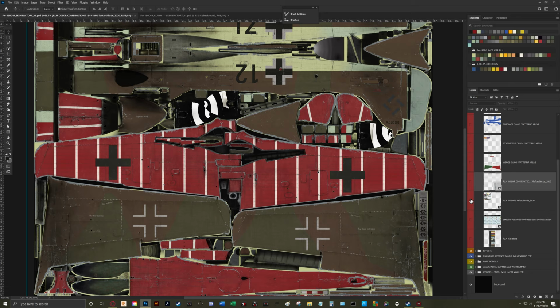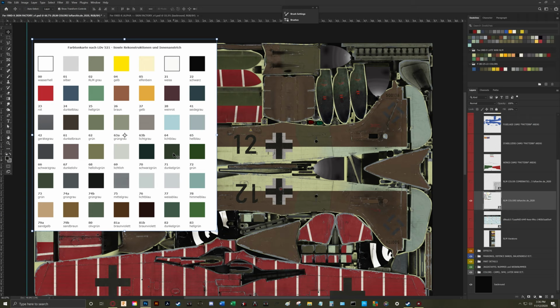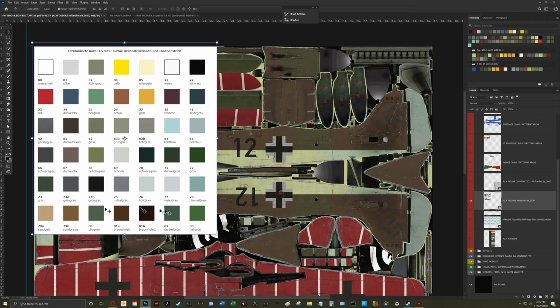And then we got more RLM colors that I got in here mainly just to give you a reference for you to have the names of the colors. So if you create your own, you'll know what to call it. In the late war, the planes weren't cookie cutter factory-produced aircraft where all the colors were exactly the same mixture, same reflectivity, all that. Late war, the camo was like field applied from what I hear or what I read. Actually, you don't hear anything online, you read it. And it was really up to the guy mixing it. You know, I'm sure he knows what RLM 72 is supposed to look like, but he just mixes what he has together to get that effect.